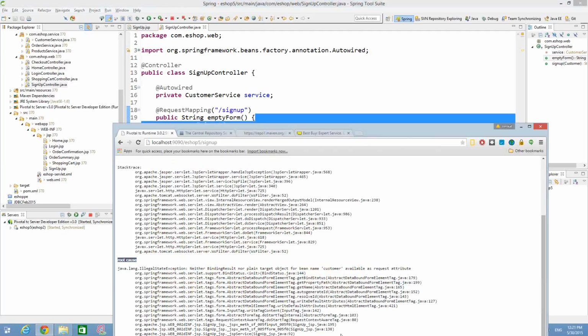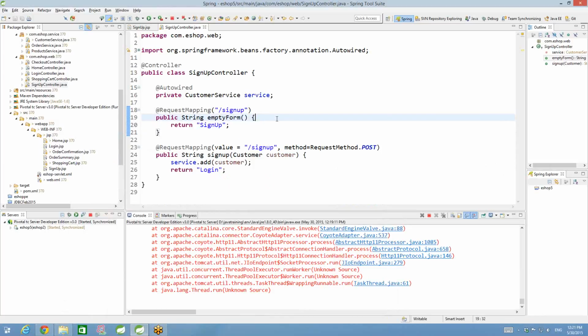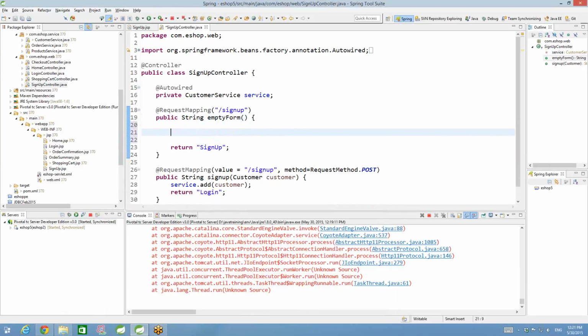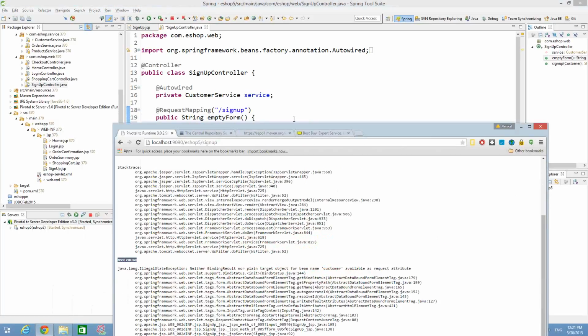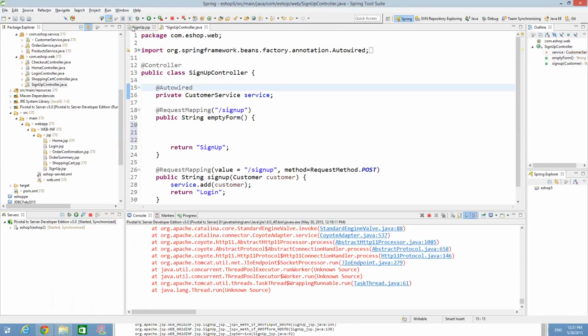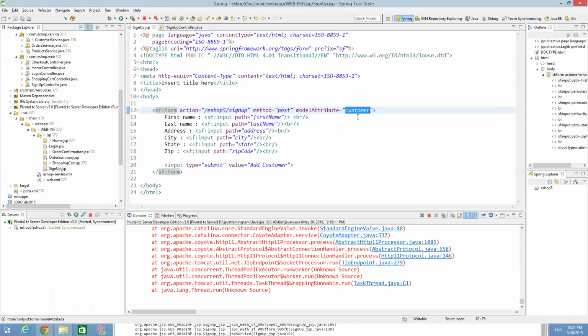Yes, request mapping dot set attribute. My model view, sorry. Request mapping dot set attribute. Sorry, model views. I think so. Exactly. Anyone remember that? So what do we have to do that now? Yeah, model. We have to give an empty customer as a model so that Spring's dispatcher servlet will put it into request scope so that it is available for your signup page.